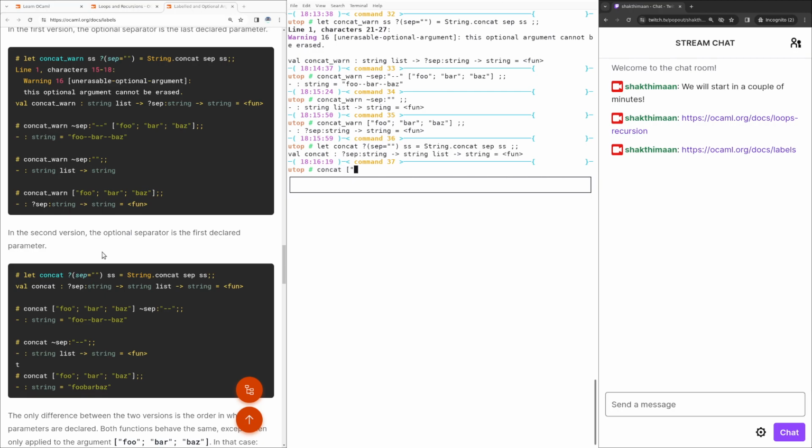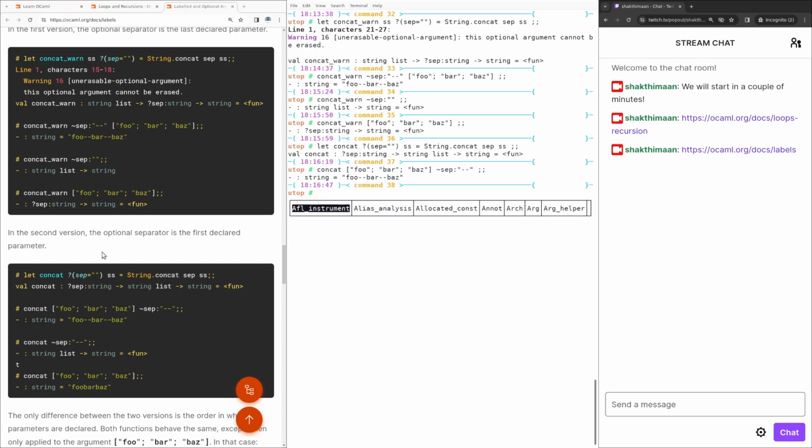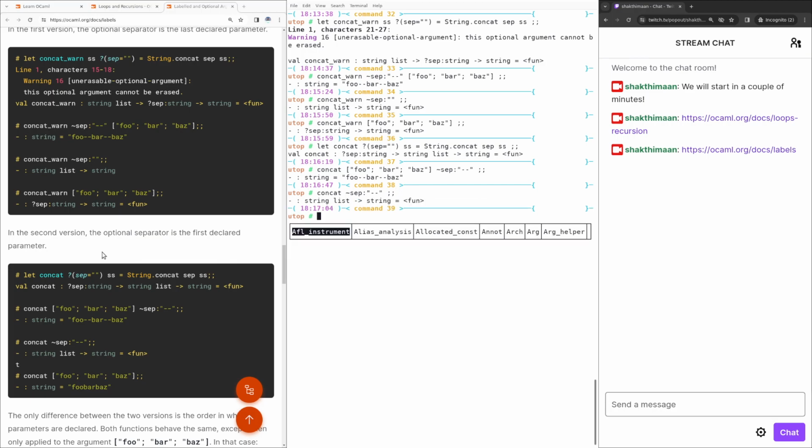Concat with foo bar baz, then we have the separator hyphen hyphen. So we get the same result as earlier, foo double dash bar double dash baz, and then we have concat1 with just the double dash separator, which runs a function, and then if I give a list, a string list here.